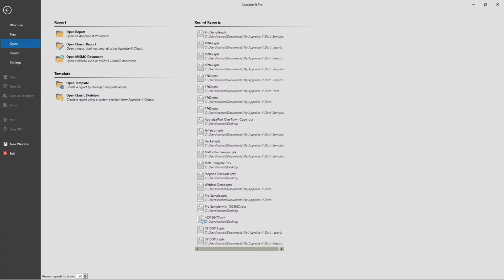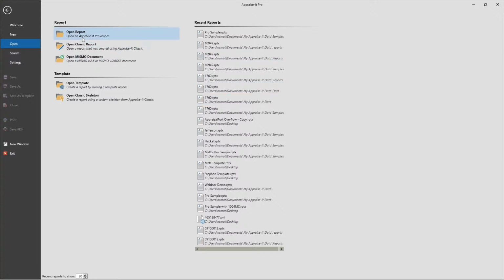Usually if you're going to be using it, it's going to be coming in here to open up a recent report. This can be very handy. It's going to basically show the last 20 reports or so. And that can be really handy because if it's only been a day or two, maybe up to a week since you've opened up a report, it's much quicker to just come in here and find it in the list and open it up rather than going and doing a search, which you can do as well. And I'll show you how to do that, but this can sometimes be quicker, especially if you're still working on a report over multiple days. It's just easier to come in here to open it up.